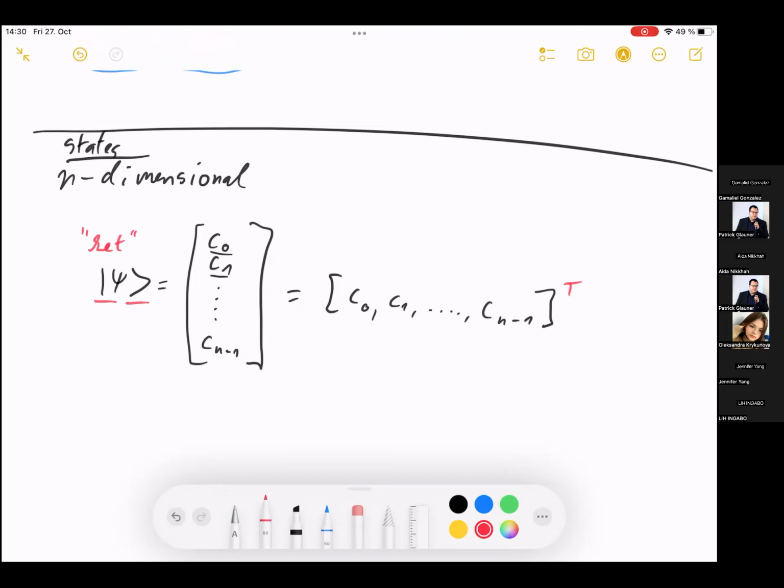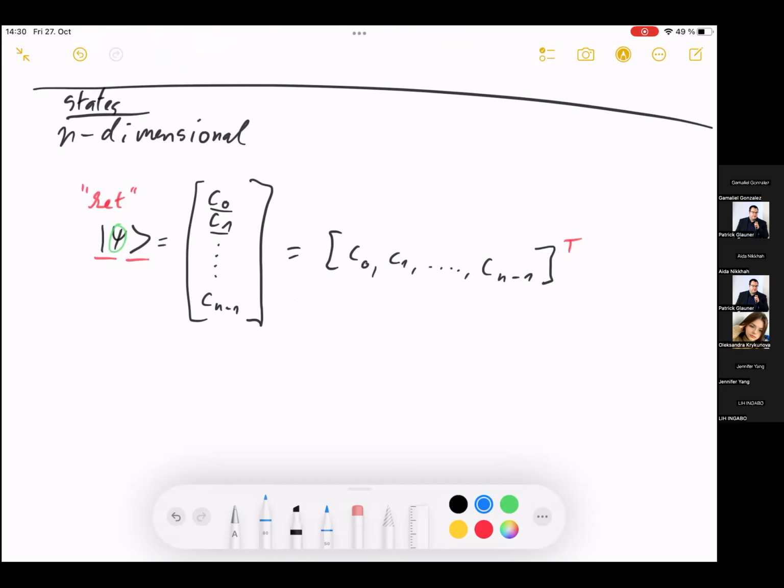If I call it psi, as the Greek character says, and I put these signs to the left and right, then it's a so-called ket. That's the bra-ket notation that we will discuss later today. And that's a physics notation that is quite handy. And actually, if we have this n-dimensional vector, it's composed of n basic states. For example, we have our x0 ket, and the x0 ket would look something like this. It's a 1, and then there are only zeros. And it's a column vector, so transpose.